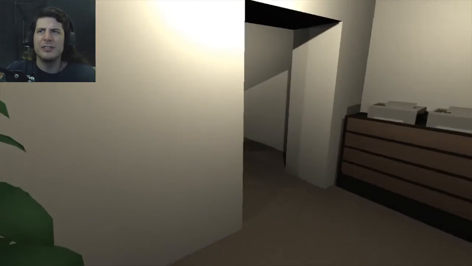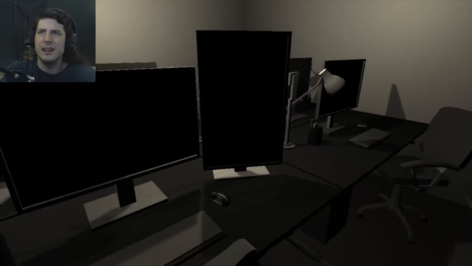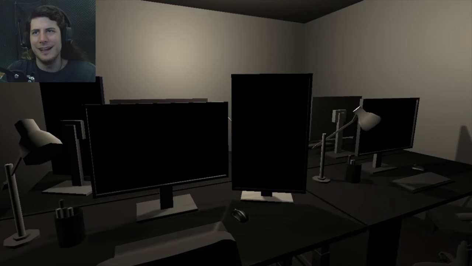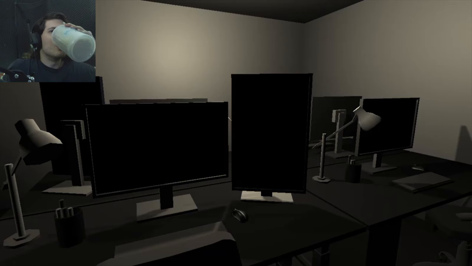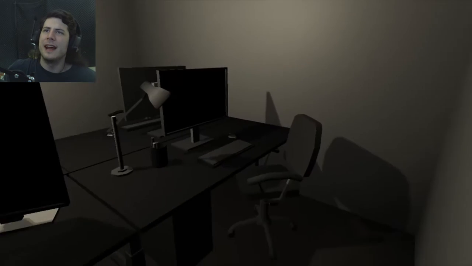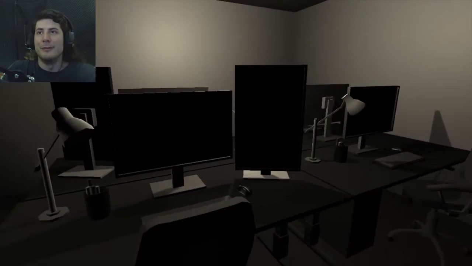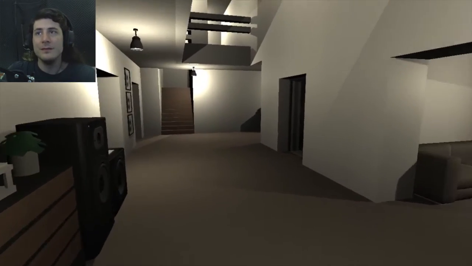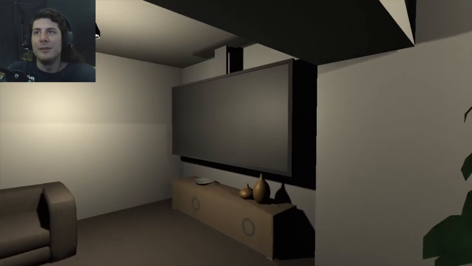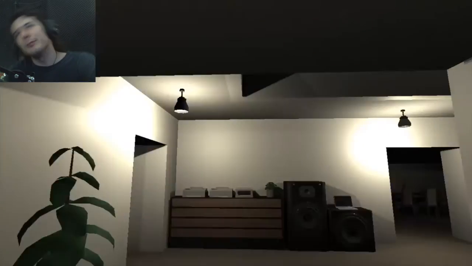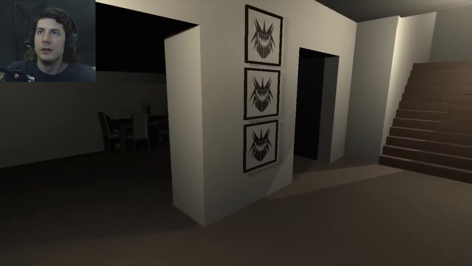Also, where do you work? What kind of shop is this? What kind of monitor? I've heard of a portrait monitor before, but I've never seen one. Is that what a portrait monitor looks like? I guess if you're developing an app for a phone and you need to see what it looks like on your screen, I don't know. I'm bewildered by that. Hey, to each their own, if that's the type of monitor you want. I'm just so used to it that it looks peculiar to me. Anyway, on we go.